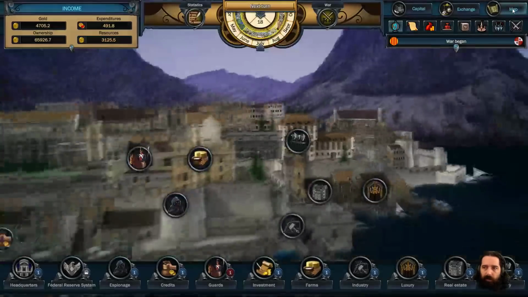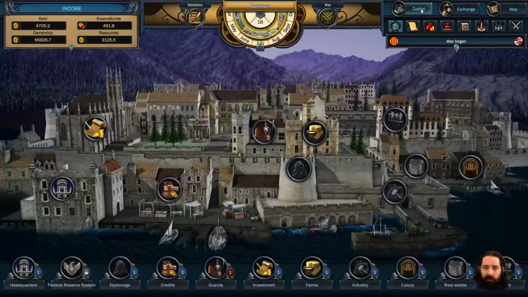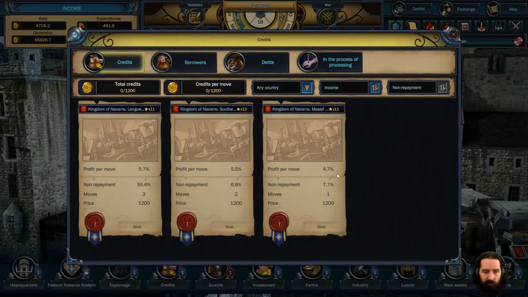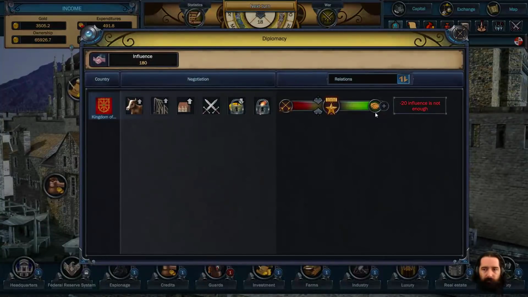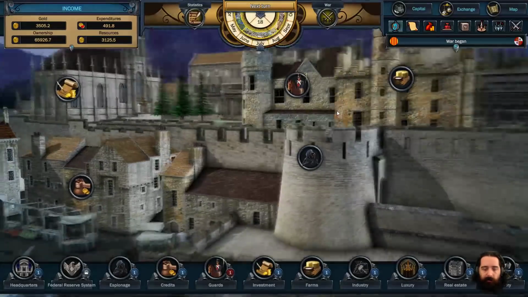Alright, now we'll save up unless we can get away with selling something else afterwards. No spares there. Alright, 5.7 for 3 turns. Give that. Need 180. No, need 200 to get 180. Okay.